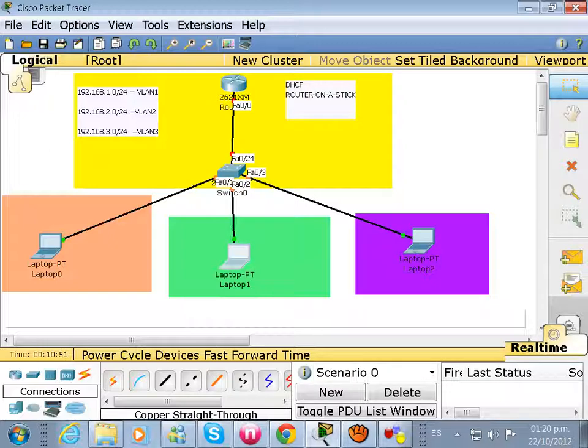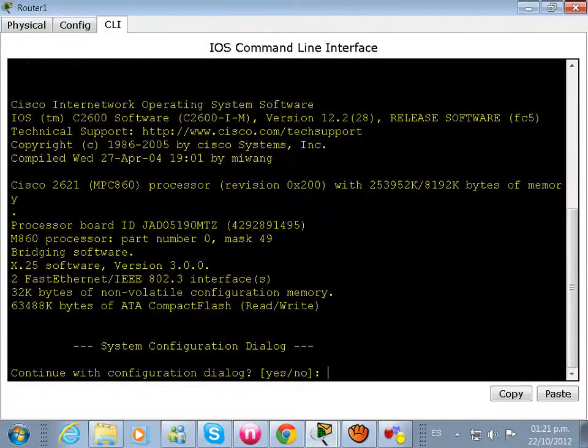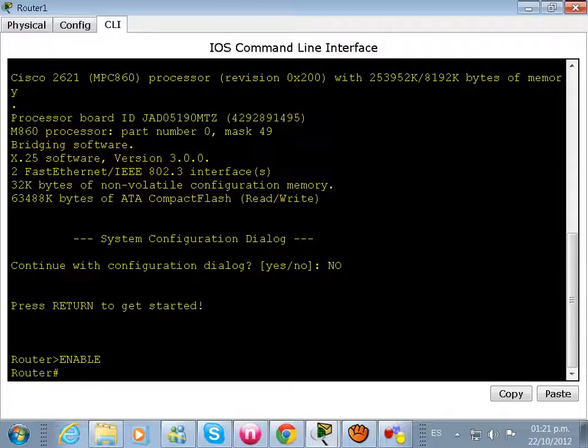Okay, first thing I will do here, I will start with the router, go to the command line interface, double click, go to CLI. Okay, here I'm in the user exec mode. Let me write enable to go to privilege mode.